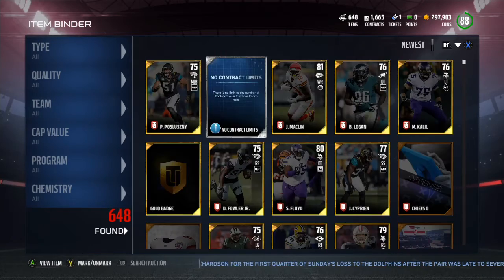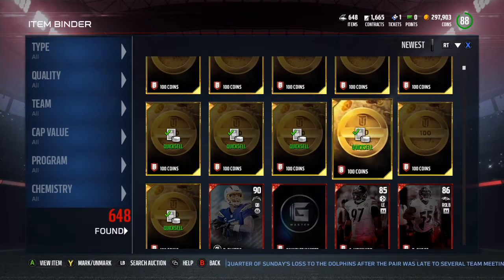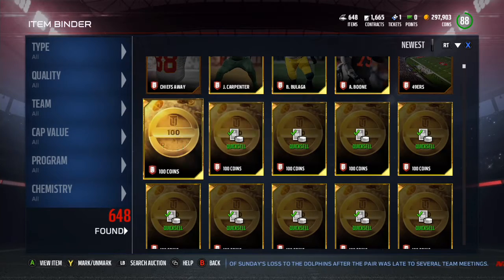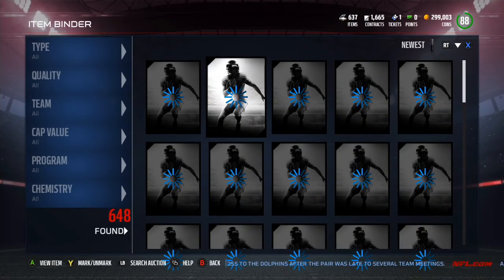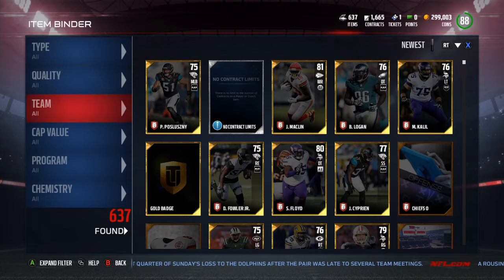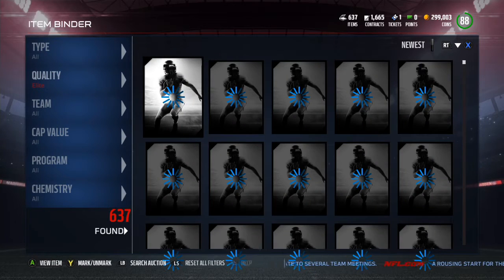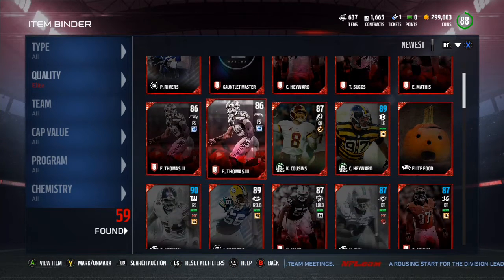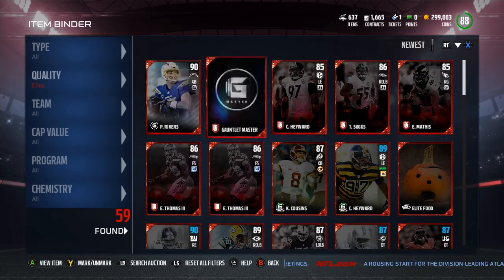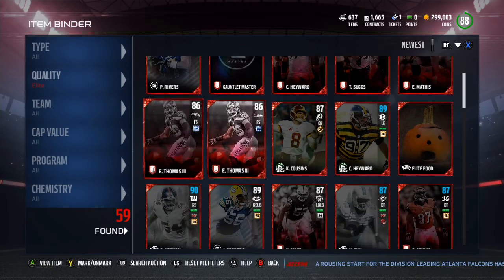Let me come here. Let's see how many coins we made off of these. We made 1,200 coins. I see we're just under 300. I bought a player, I was at 355. Let's see, elites. As you see, we pulled 1, 2, 3. Three elites out of the whole thing. Three of the player packs.